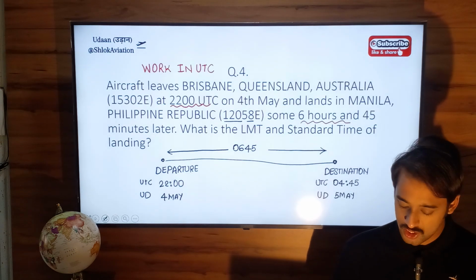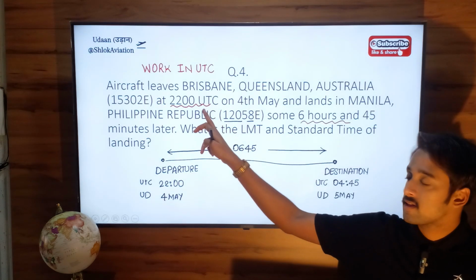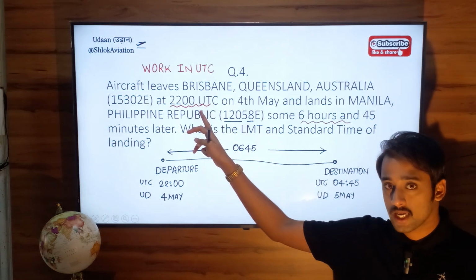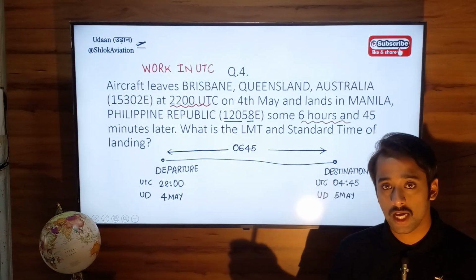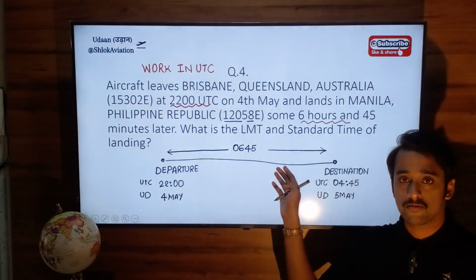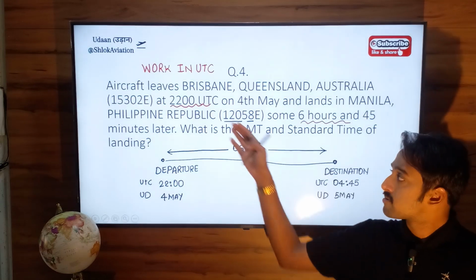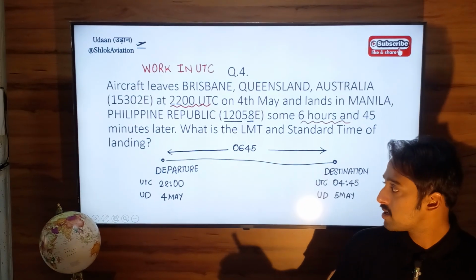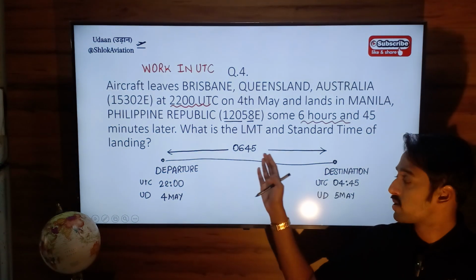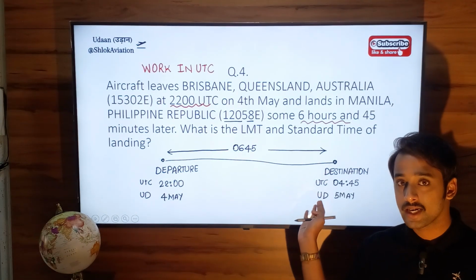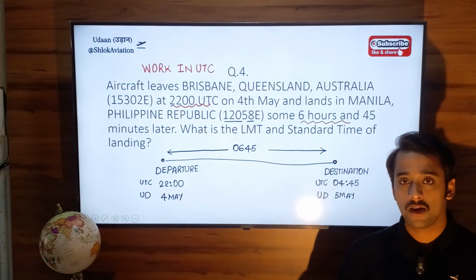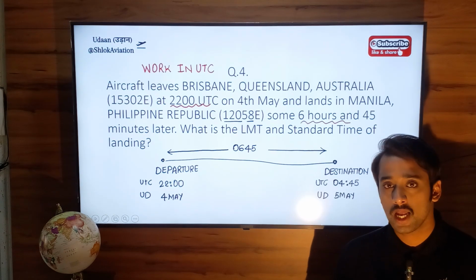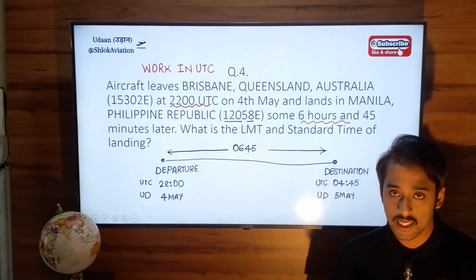This is how you solve the question. First, UTC time was given, very good. If they had given LMT time instead of UTC time, then we would have converted that LMT departure time into UTC and then started solving this problem. But now that they have given UTC time already, it's good for us, saves time and energy. So just add flight time, you get landing time and landing date in UTC, and then you can start with your normal sum like we normally do. Find LMT, then you can also calculate standard time using the same UTC time.